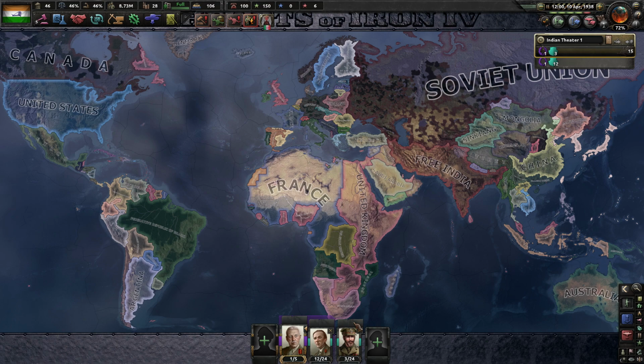So let me know in the comments your feedback and suggestions for the series. I think continuing to push westward is the play. We'll eventually go east against China, but we'll just let the Japanese battle it out. I think once we've basically united the Middle East under India, we should be able, depending on the time period, to declare war on the Soviets, maybe before 1939 or 1940.